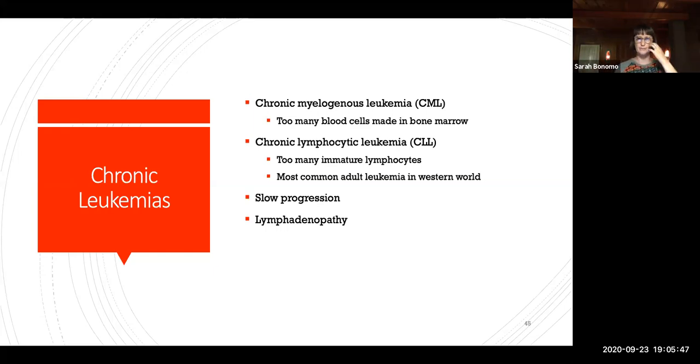It's that long term. And typically with these, you're going to have lots of lymphadenopathy, and that very often means swollen lymph nodes. That's very often their first symptom that something might be acting up again. So these patients are under surveillance continuously for the rest of their life once they're diagnosed.